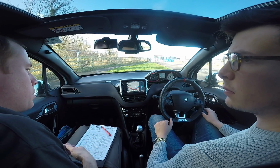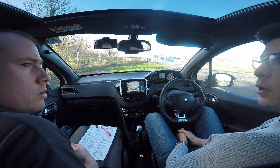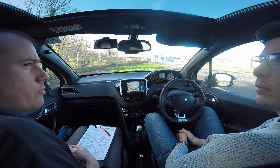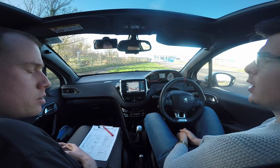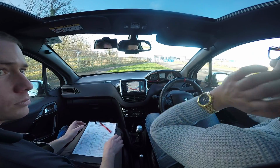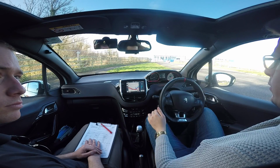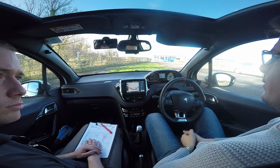We're going to start off by asking you a tell me question. Could you tell me how you would ensure that your head restraint is correctly adjusted so it provides best protection in the event of a crash? I'll have to make sure that the flat end of my head restraint should be on the same level as my eyesight or the top of my ears.